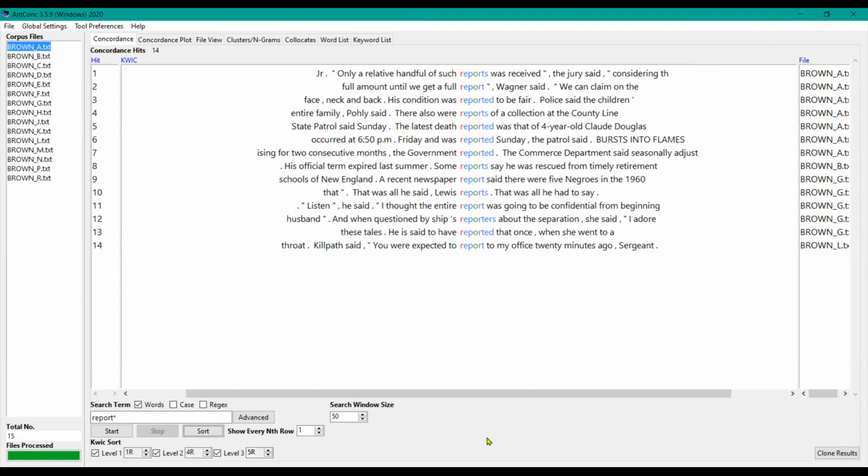So you can use the global settings. All right, so that is the concordance, and we spent quite a bit of time in it. Now we're going to move quickly along.